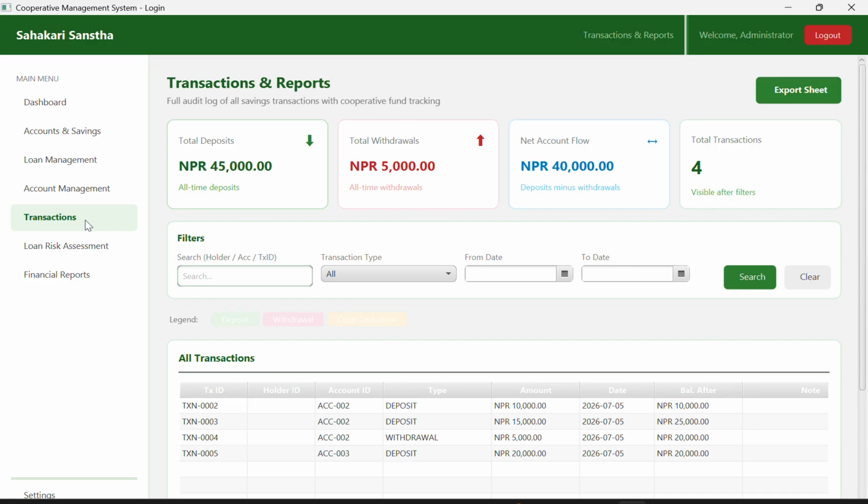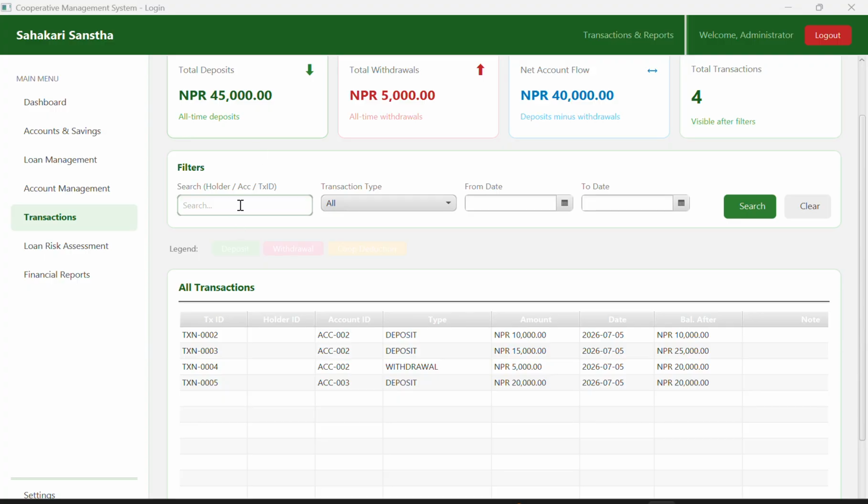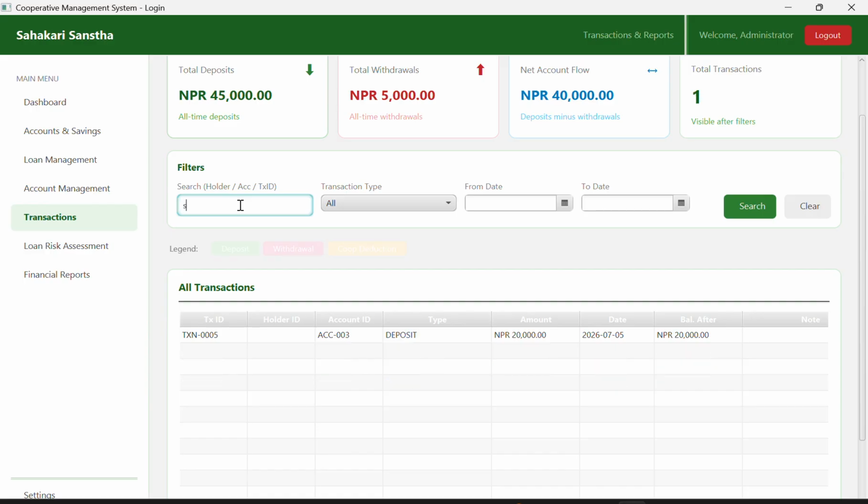So now we will move on to transactions. So in this page, we can see the transactions and reports, basically a mini audit log. So we can also see the filter here. So we can see the audit of different accounts. So let's say of the 0002, which is for account ID ACC002.